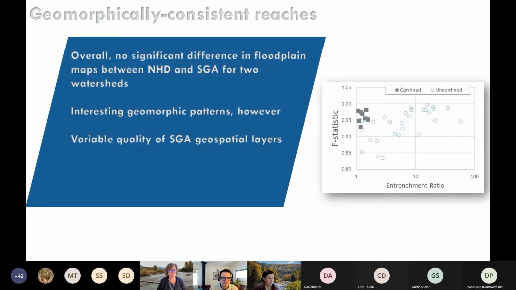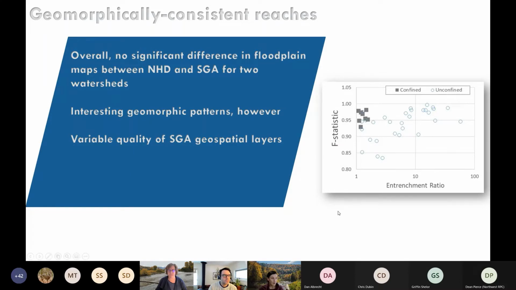However, there were some really interesting geomorphic patterns that started to come to light, and that helps us in part understand the importance of these geomorphically defined reaches, but also how this model is behaving. So for example, I'm not going to go through much of this, but this is an F statistic, which is a way of comparing 2 different maps. A value of 1 would be perfect agreement between the 2 different approaches to these maps. And what we're basically seeing is in confined valleys where the slope is probably steeper, we do a pretty good job with these hand maps of mapping out the inundation extents. Whereas where the valleys are wider, slope is less in general, there's a lot more error that gets introduced. And so we take this and move on with it.